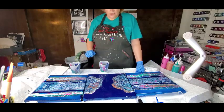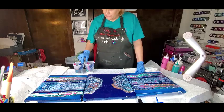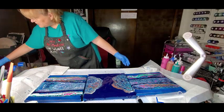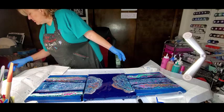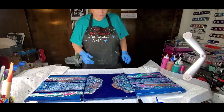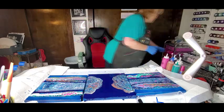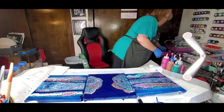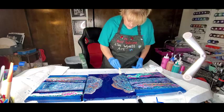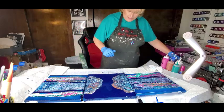Okay. Now I do have some paint left over. But I'm going to set that aside for uno momento and hope that I don't. All right. So this was not supposed to happen. Was too drippy.